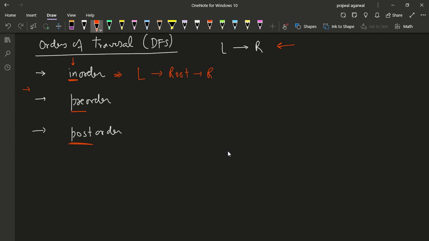Pre says route is explored before left, so route is explored before anything happens. So this is the order. And post says route is explored after this is explored. So we have left, then we have right, and then we have route. So these are the 3 major traversal orders of depth first search.